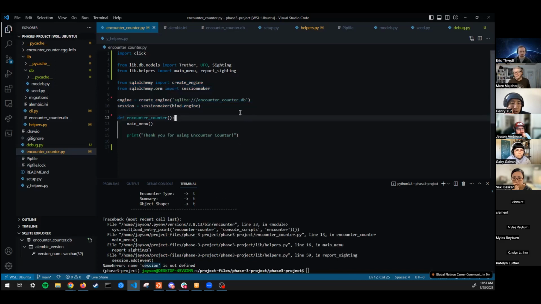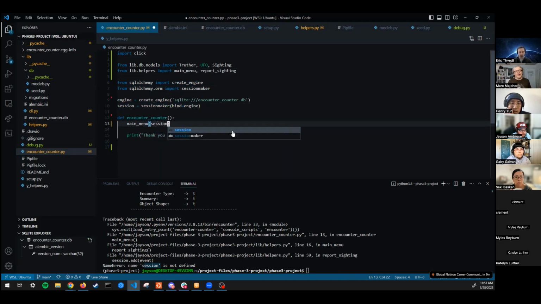And another thing you could do here is keep it the way you have it. Main menu is just a function, right? Yes. So you could pass the session in to that function, and if you wanted to do different database stuff in here, you could. Well, it does need to go down into a second function, so it might be.